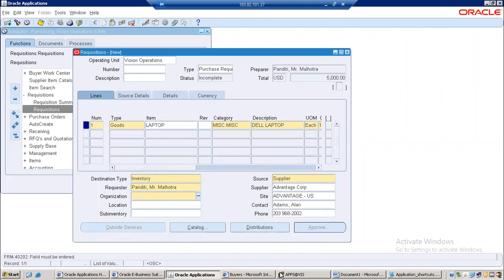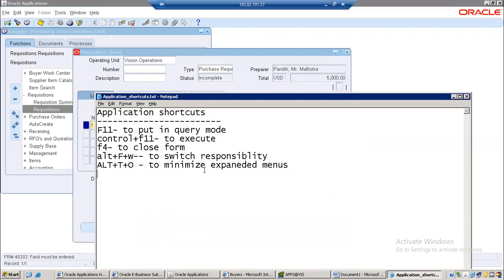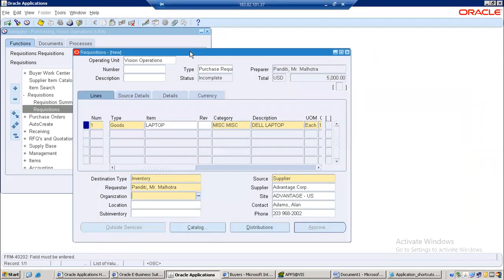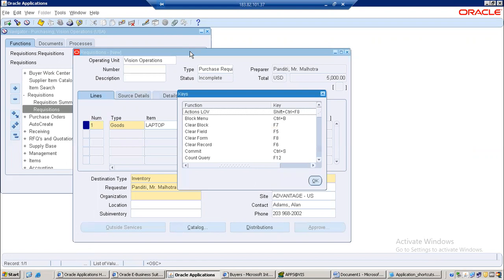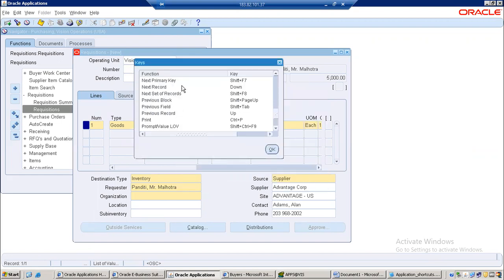If you don't want to use this button, as I mentioned, Control S is the same everywhere. You know this already. Still, if you want to know more, you can use Control K. See, these are all the shortcuts. This is better, but you may not know the usage of it. The keys you will come to know.